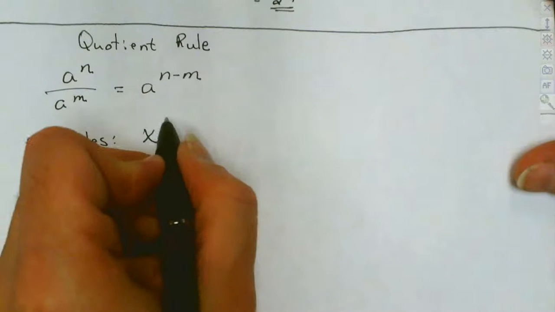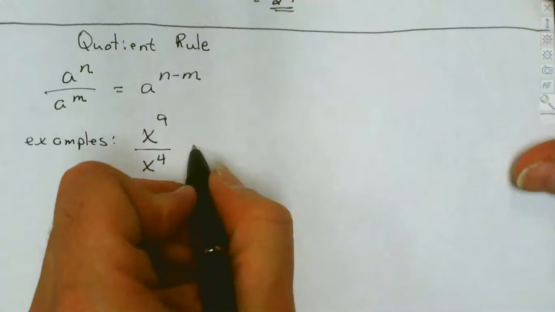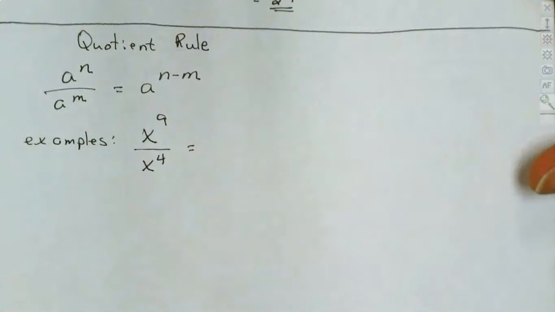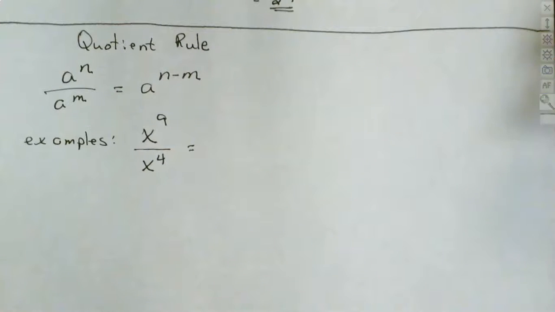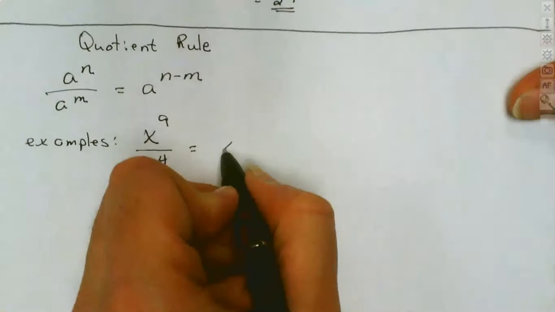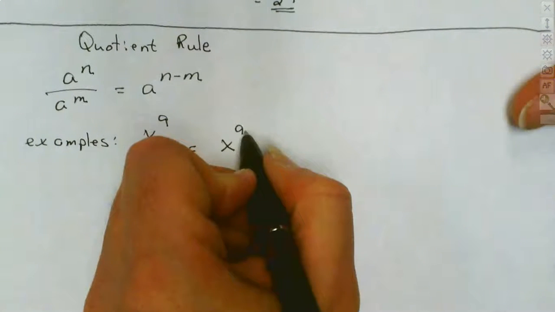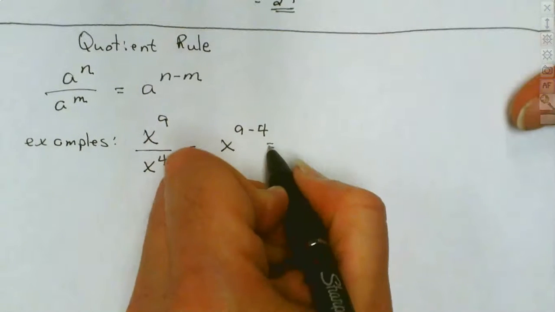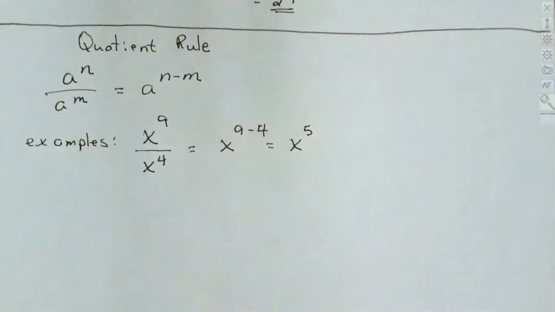How about x to the 9th over x to the 4th? Well, we are dividing. So when we divide, what happens to the exponents? They subtract. Okay, just think of opposites. Exponents are a little bit different than numbers. So that gives me a common base of x, and that's going to be 9 minus 4, which is then what? Which is then x to the 5th power. So when we divide, the exponents subtract.